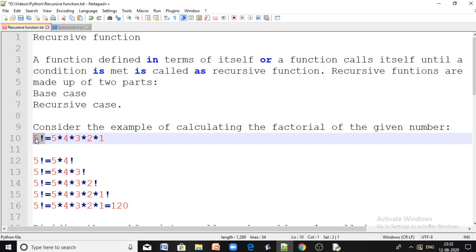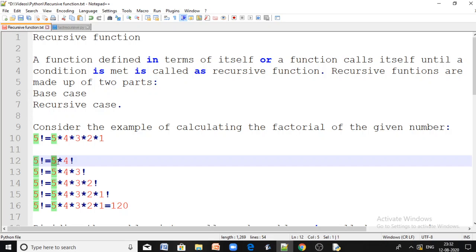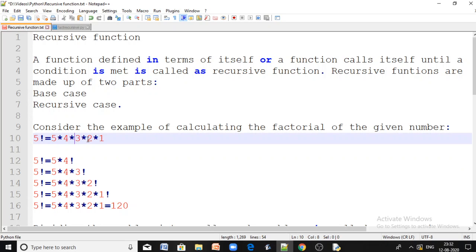How to calculate 5 factorial? 5 factorial is calculated as 5 into 4 into 3 into 2 into 1. Now, if you notice it clearly, it is 5 into 4 into 3 into 2 into 1. What is 4 into 3 into 2 into 1?